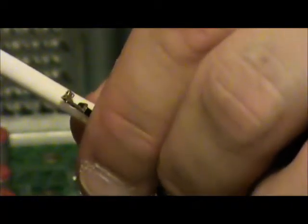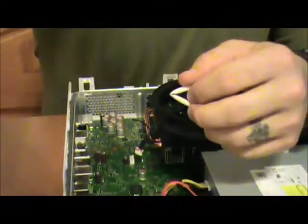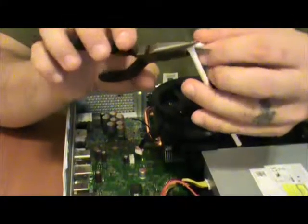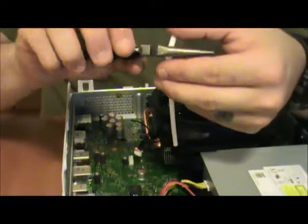So let's take a close look at this wire. Got the heat shrink. Come down on it like so. Or actually go like so. And that should be enough right there. And I'm going to leave about a quarter inch of extra headspace, just to be absolutely sure that I have no chance of that head touching and making contact with anything else inside the system. So now we just take our heat shrink tube and we cut it.